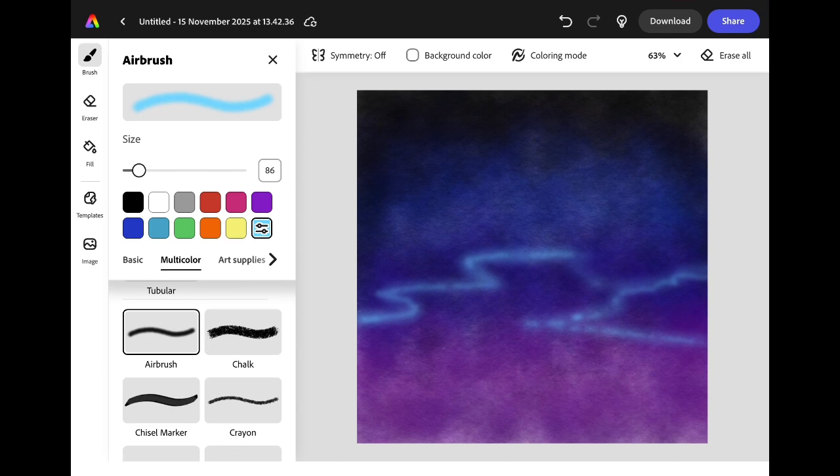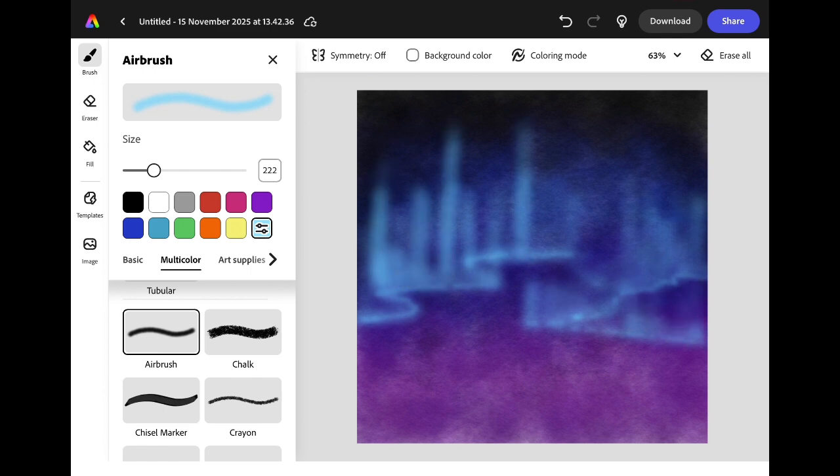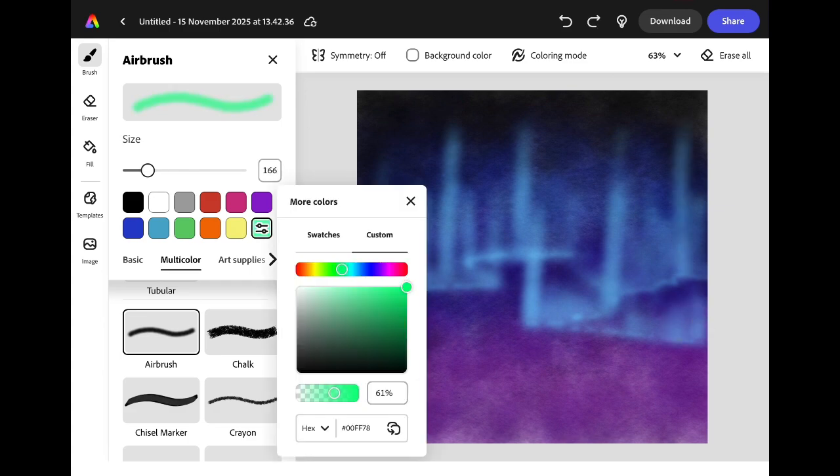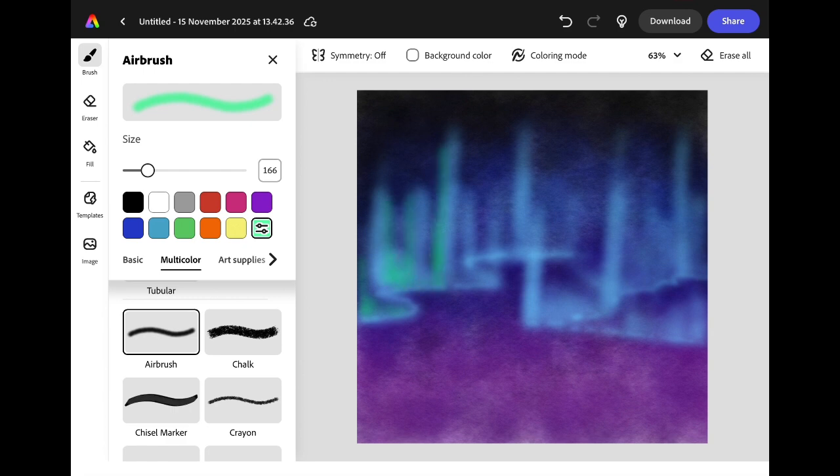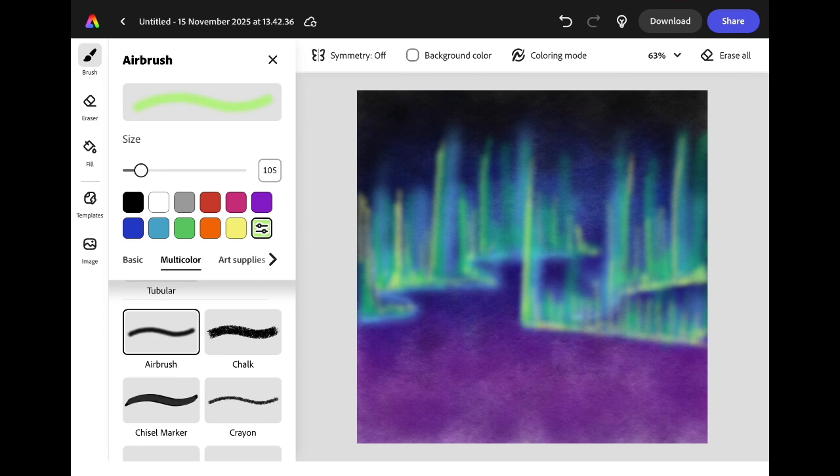To recreate this, we're going to draw curvy lines across the page and then use our brush to draw straight lines upwards, following along this path. You can go over your lines as many times as you like, making some areas brighter than others. You can change the colour of your brush to add in lights of different colours, but keep that motion the same, sweeping upwards from your path.